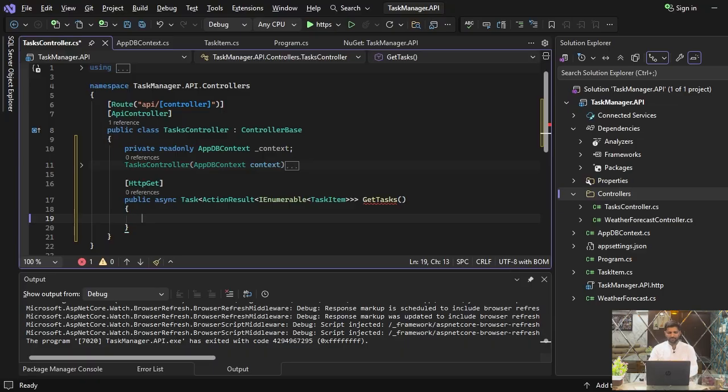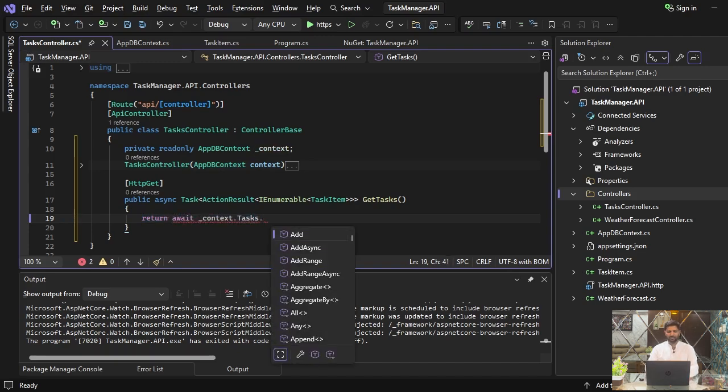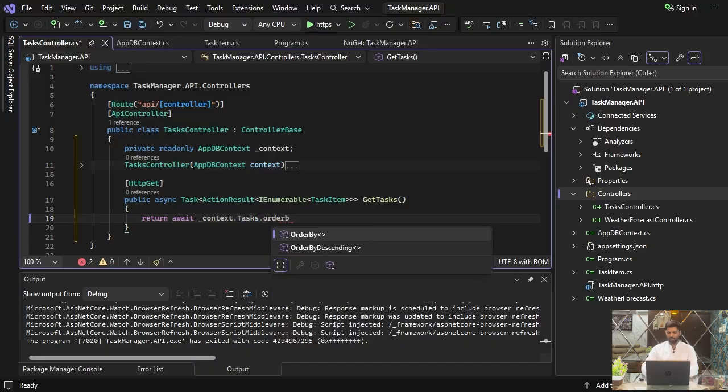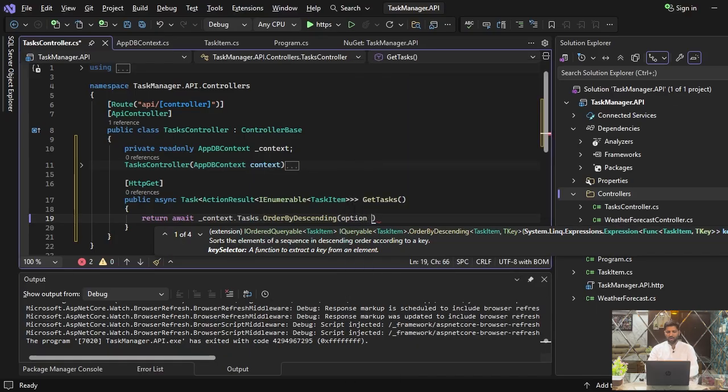So let's do it: return context.Tasks. Because this is an async method, we need to await it. We can do OrderByDescending, so basically we will return all the tasks in descending order of creation.